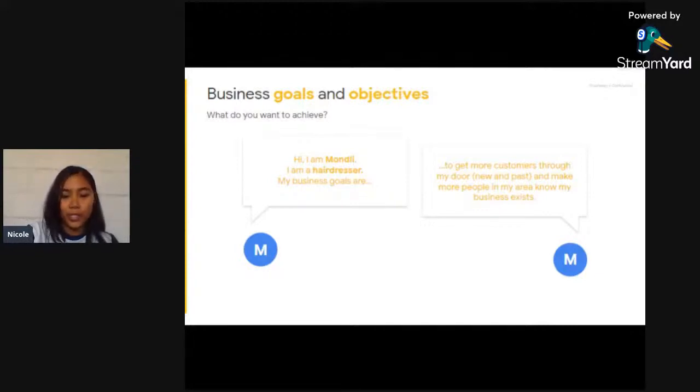Now, let's take a look at an example of a business goal. Here we've got Monty, and Monty is a hairdresser. What are his objectives and his goals? Well, his business goals are to get more customers through his door and to make people in his local area know his business exists.